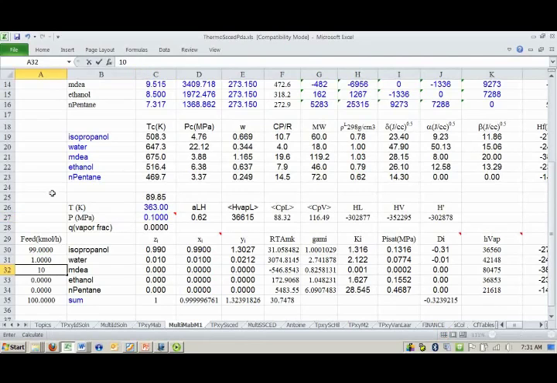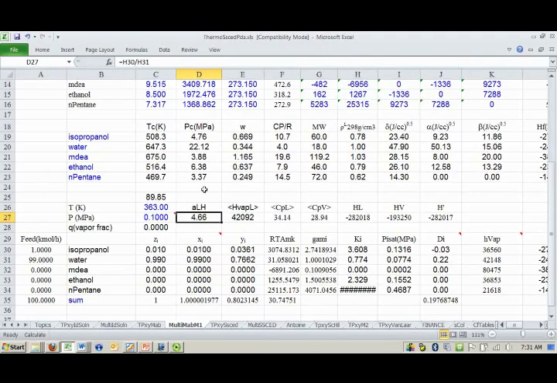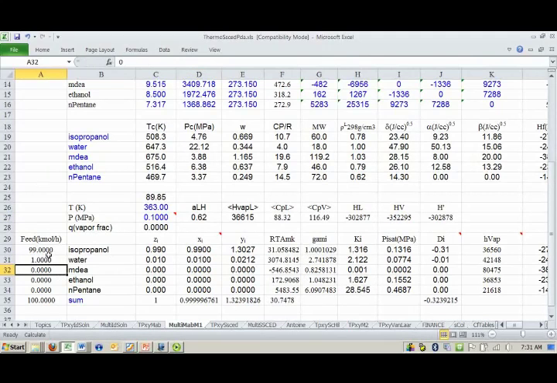And so let's try 10 of that. Well, let's just first show you that the problem here is that the relative volatility is 0.62, at the high end of the IPA range, but at the low end of the IPA range, we see that it's 4.6. So it's changing from something greater than 1 to something less than 1. And that's how we know we've got an azeotrope. So let's add some MDEA and see if we can help that situation. Let's try 10 of that. The less we add, the better off we are. We have an easier separation downstream.